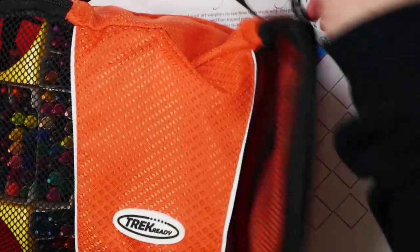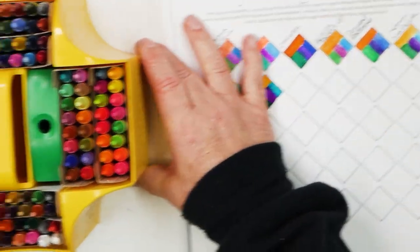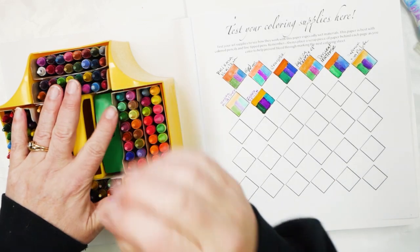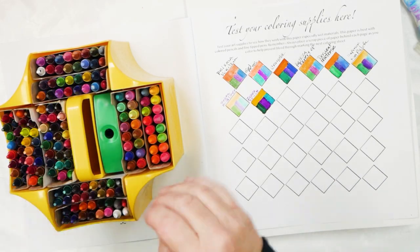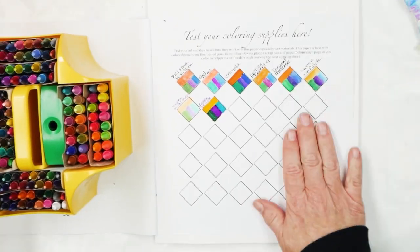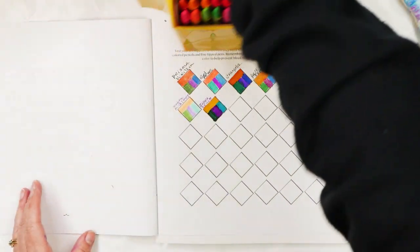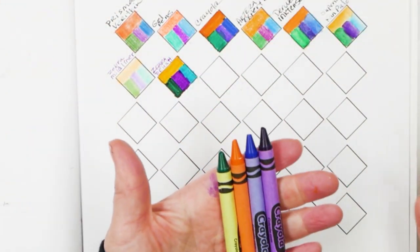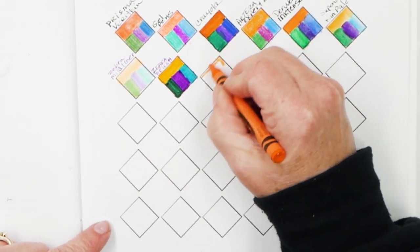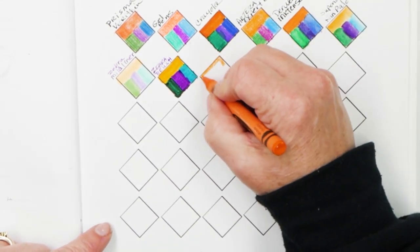So I've got this nice big container of crayons. Big box of crayons right here. Now crayons are nice. They are so many colors. The good crayons, when you get Crayola crayons, they have quite a bit of pigment to their wax ratio. So you get some nice colors, deeper tones. I used to do a ton of coloring just with crayons when I was a kid. So let's see. All right, so we're going to try it with the Crayola crayons. And as you would expect, it's going on nicely on this paper.